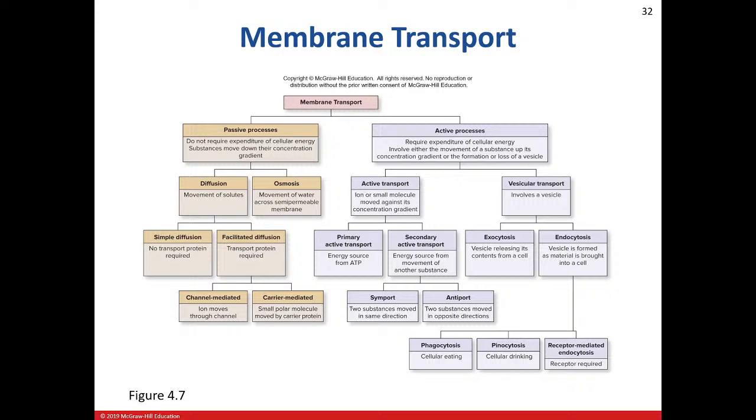One more topic here is osmosis. Osmosis is diffusion, but for water. And water is always going to want to go wherever the solute is. Wherever the most solute is, that's where the water wants to go. So if there's a high concentration of solute outside the cell, water will flow through aquaporins out of the cell. If the concentration of solutes is higher inside the cell, water will flow through the aquaporins into the cell.